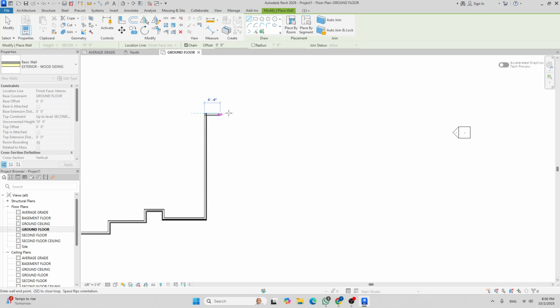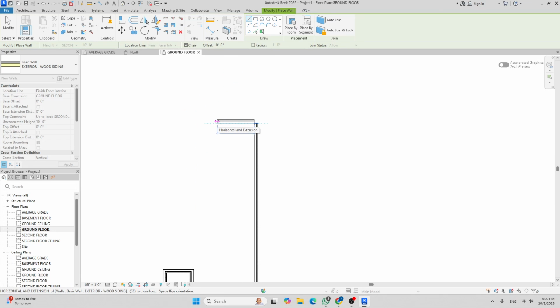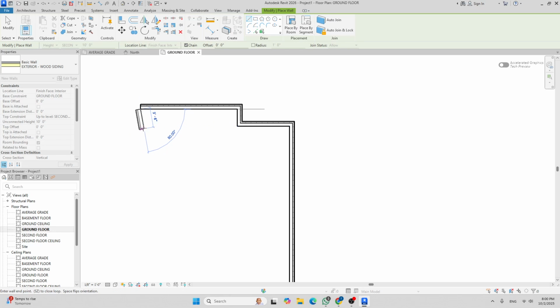37 foot, and then I want to go this way about, let's say, 9 foot, and then I'm gonna go up here about 3 foot, go to the left, let's say about 16 foot 8 inches, and then I'm gonna go down about right here.